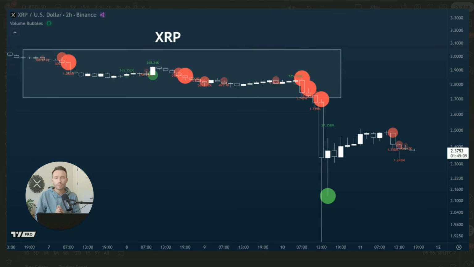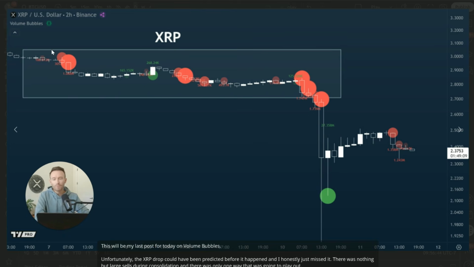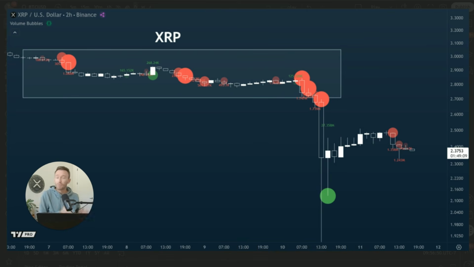That's the difference. It's not just look at bubbles and count bubbles. Like, my 4-year-old can do that. What we need to be paying attention to is the size. The size shows conviction of the institutions and whales placing orders. So if you have large bubbles up here and they're all red in a consolidating period, which way do you think the market's going to go with a higher probability? Probably to the downside.